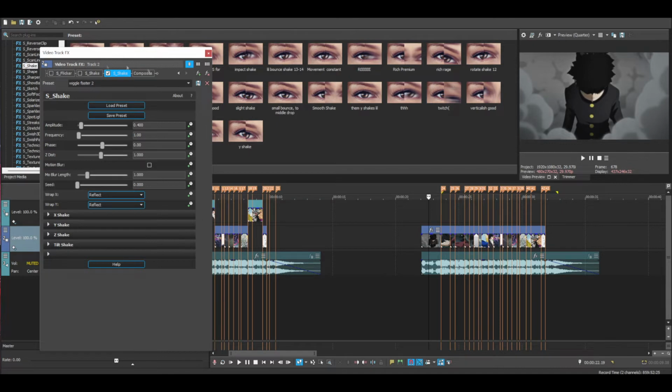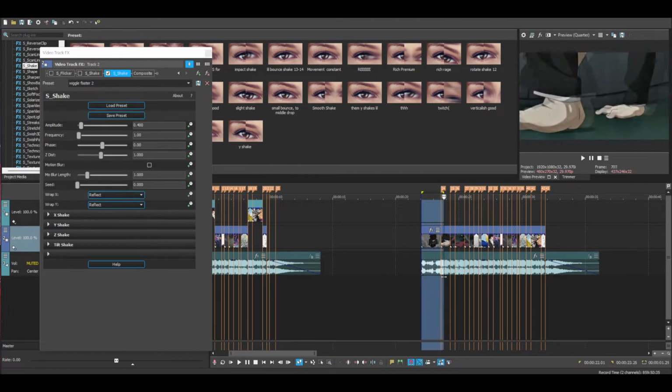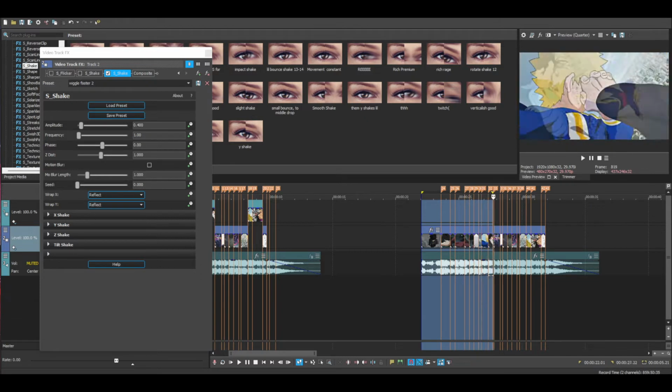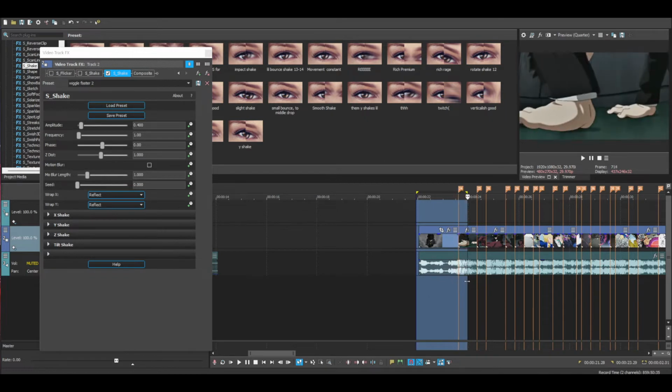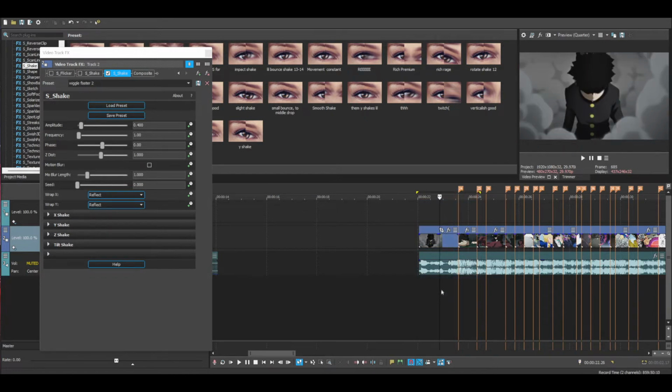And pretty much what that will do is put it on the entirety of whatever is on this whole layer, I should say. It's an easier way to do it, although if you do it like this, it's going to constantly wiggle. The difference would be if I put this on every single clip, it would wiggle, end it, wiggle, end it. Sometimes that's better and sometimes it's worse. It just depends on whatever you want.